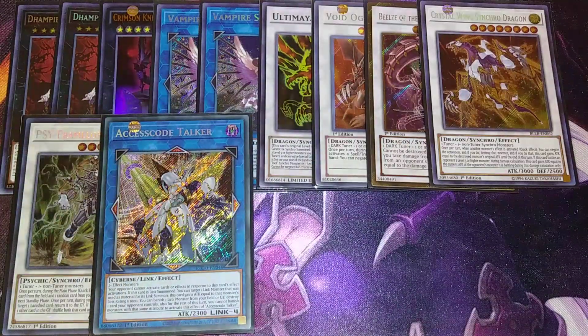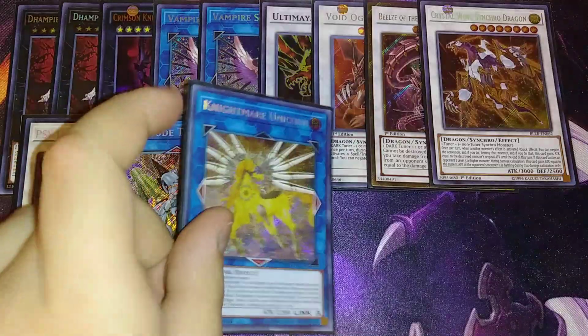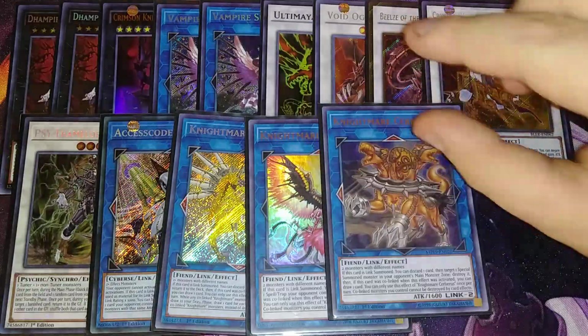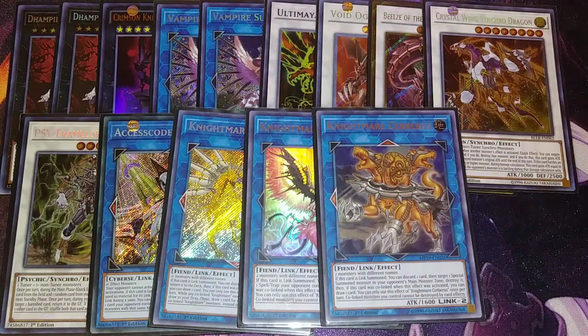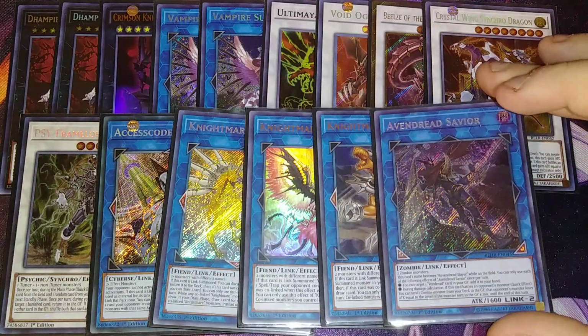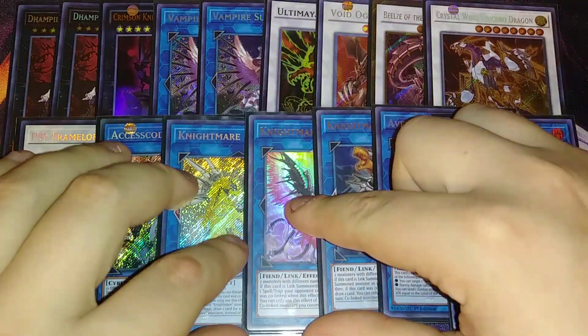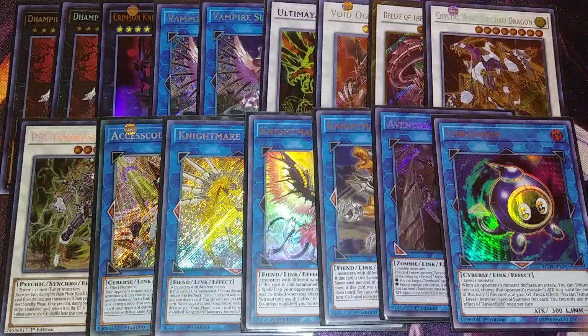Access Code Talker because it helps you OTK your opponent. Nightmare Unicorn to spin stuff. Phoenix to pop spells and traps. Cerberus to pop monsters. And then a single copy of Avenged Savior because it can help you send zombies from deck to graveyard. And then a single copy of Linkuriboh because you do play level 1 monsters in this build.